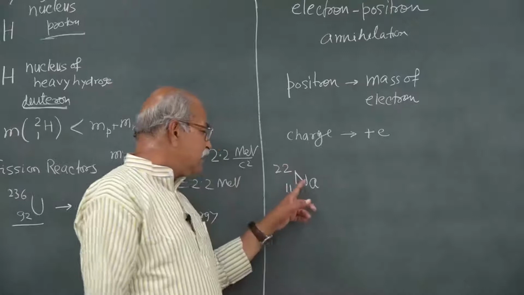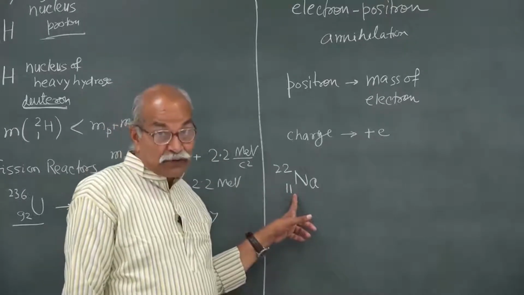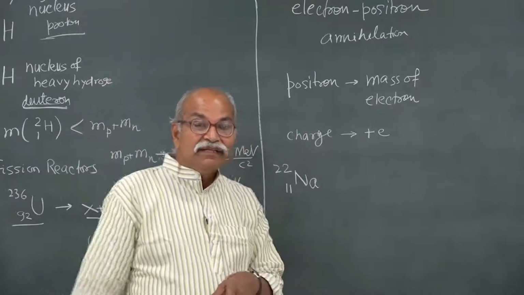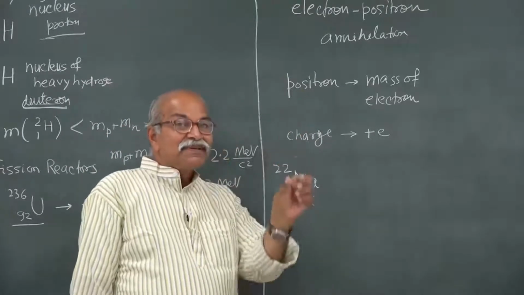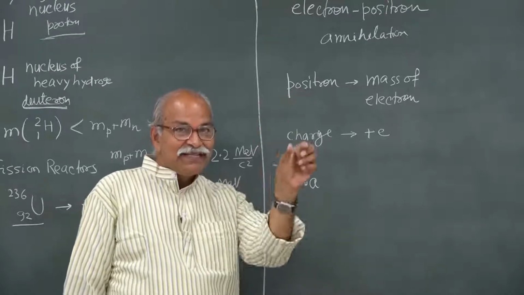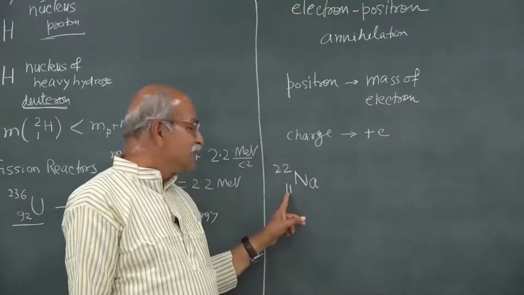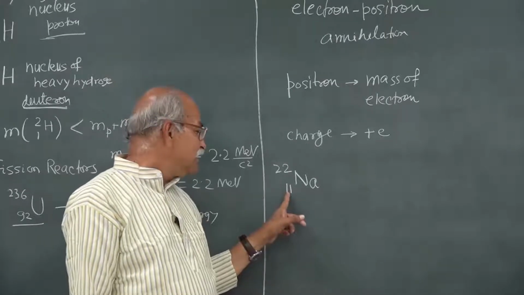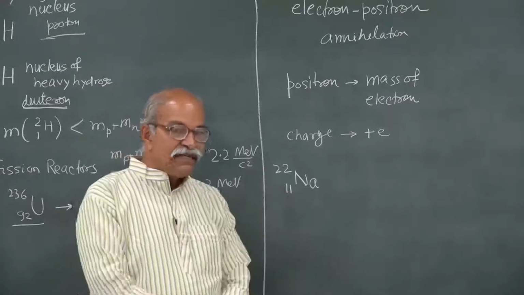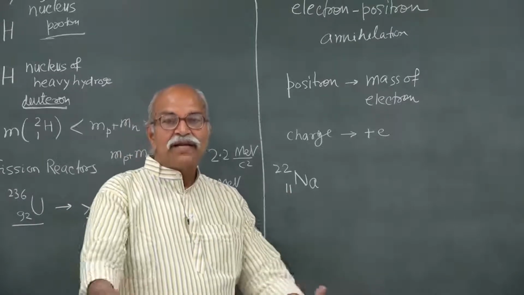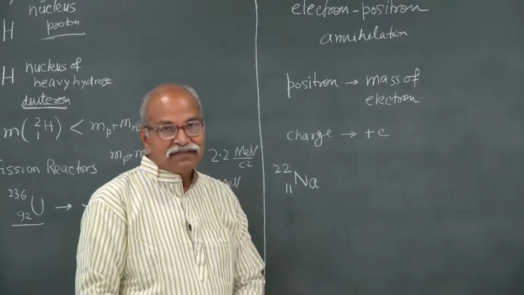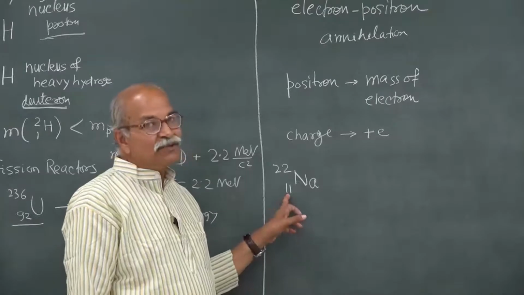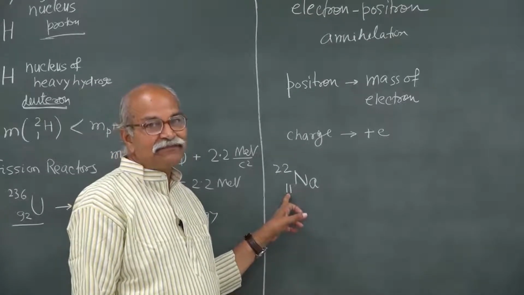You know, sodium has 11 protons, that is the atomic number of sodium. If you recall the periodic table, in the first column you have hydrogen, lithium, then sodium. Z is 11. So, the number of protons in the nucleus of a sodium atom is 11, and generally the sodium that is available to us, for example in sodium chloride, our common salt which we use in the kitchen, will have 12 neutrons together with 11 protons in the nucleus.